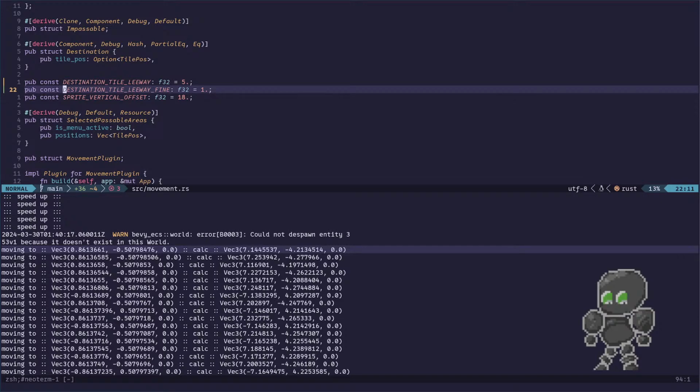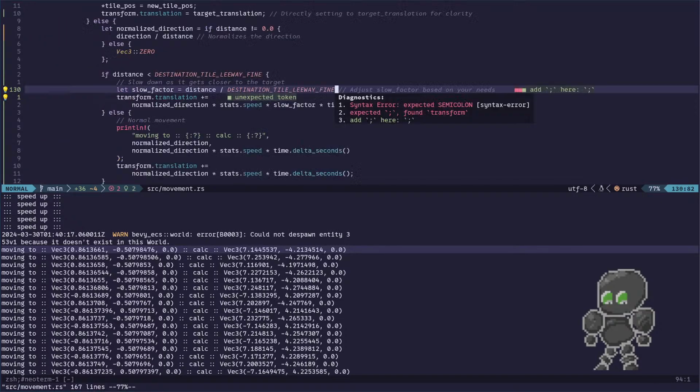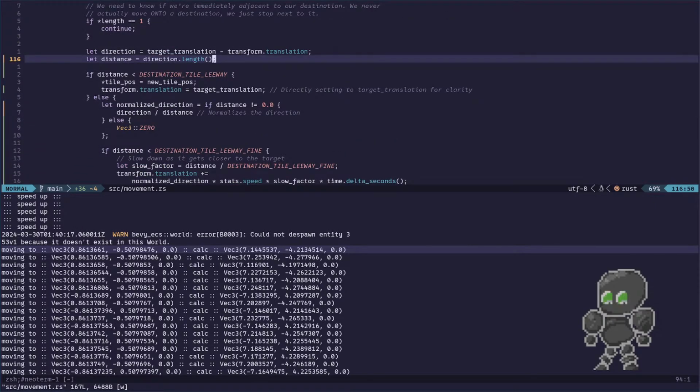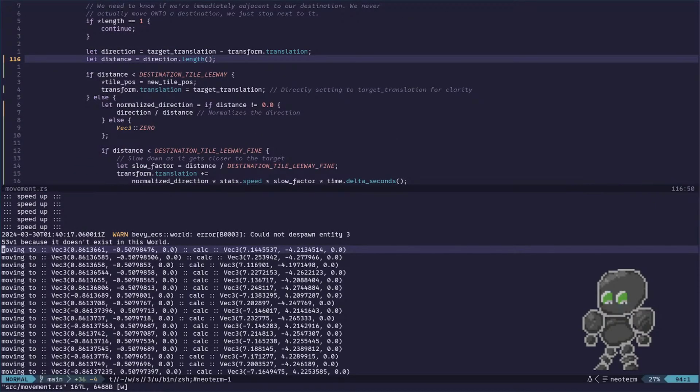So let's make it 2. Otherwise, we just move as normal. I'm not completely convinced that this gets rid of our problem. Well, let's have a look.